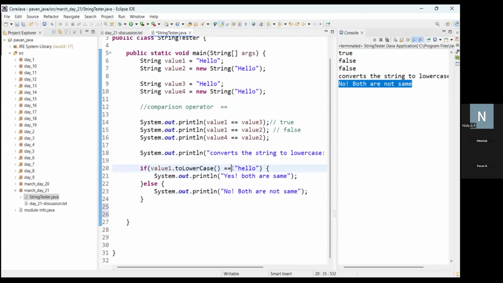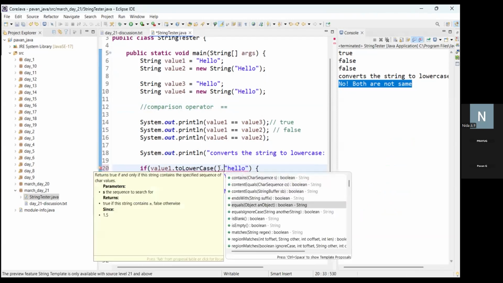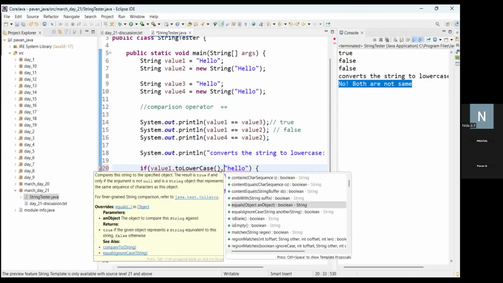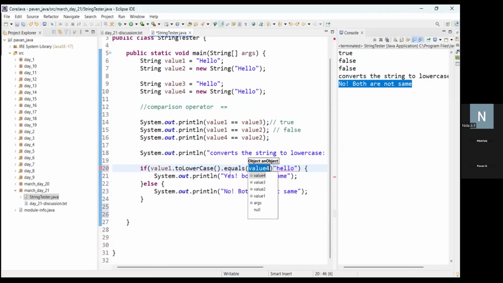So now, instead of equal to, I want to use the function called equals. When you say equals, this will check the value.